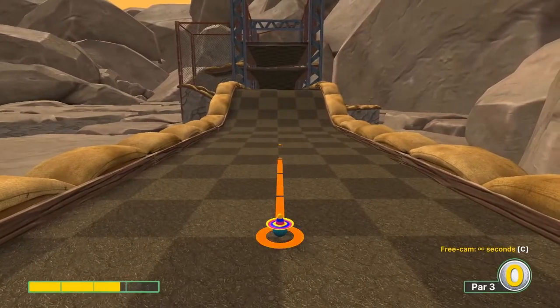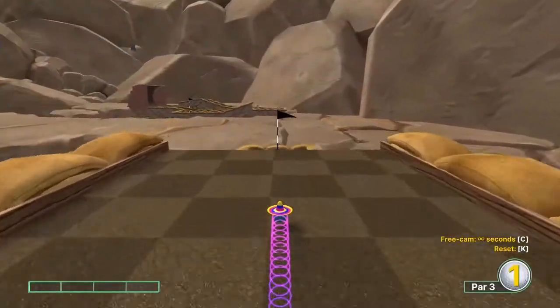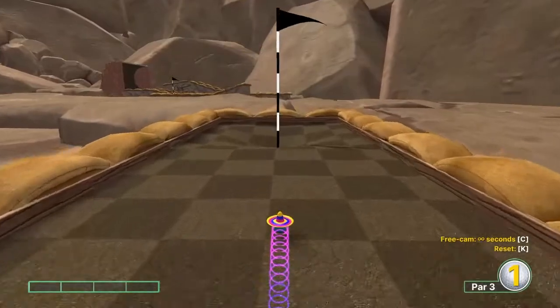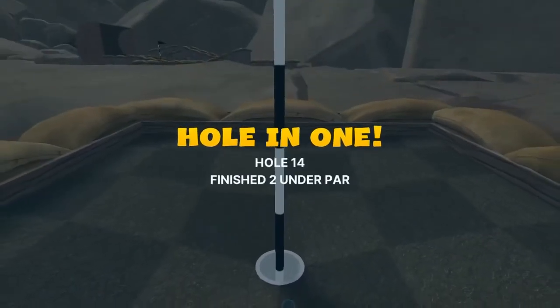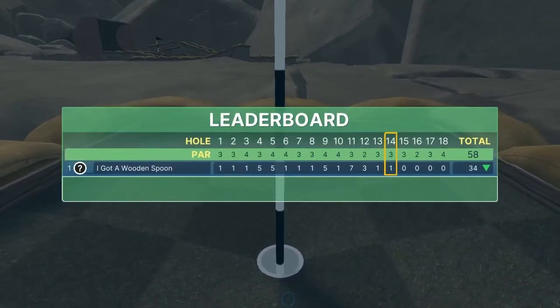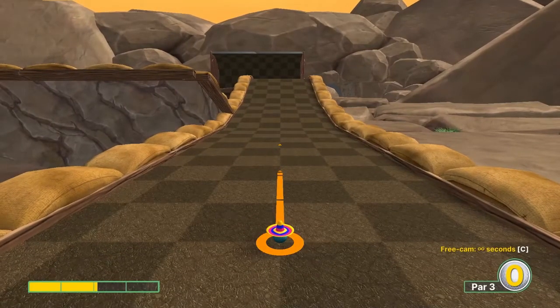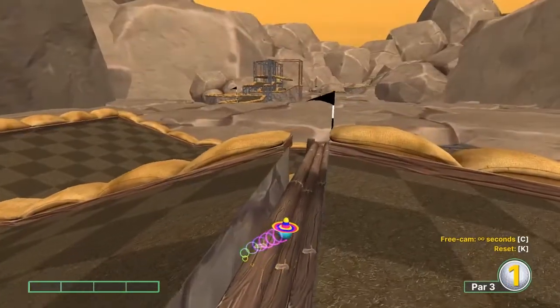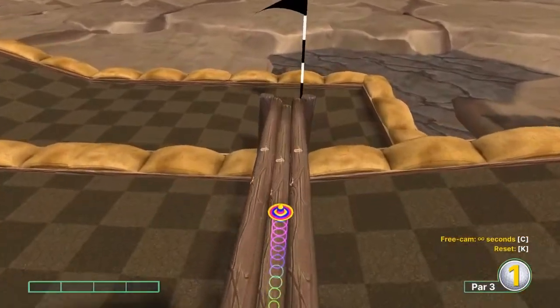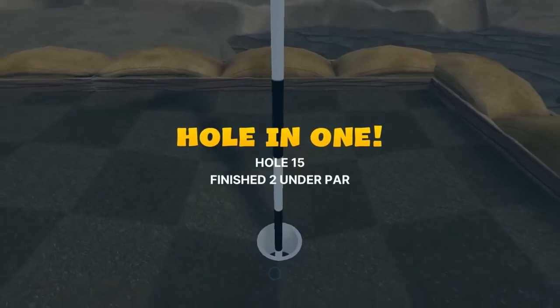Number 14, straight away at 3 power. In for a hole in one. Number 15, straight away, just over 2 power here. And into it for a hole in one.